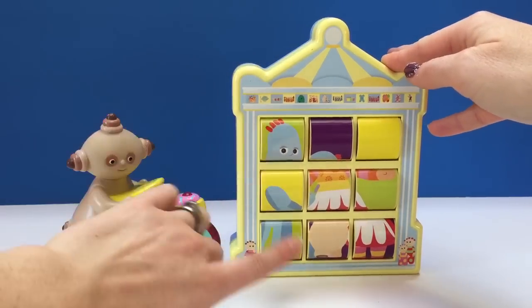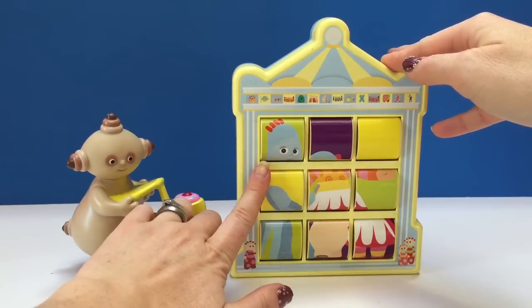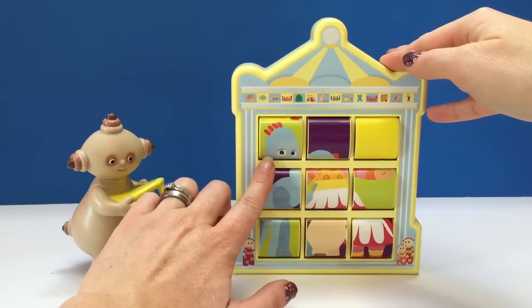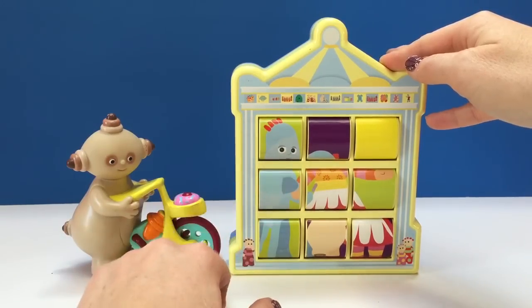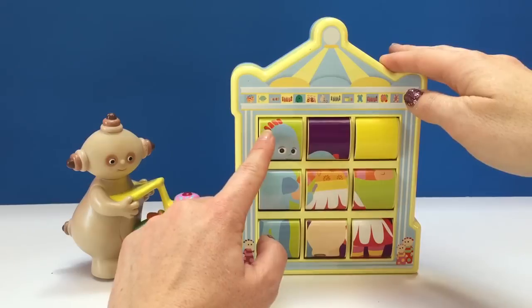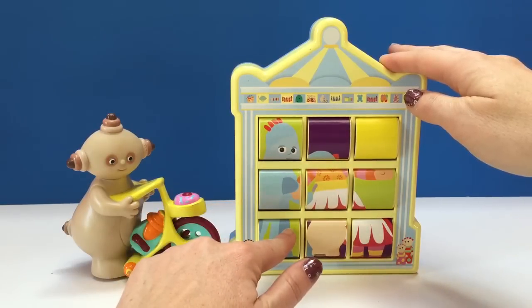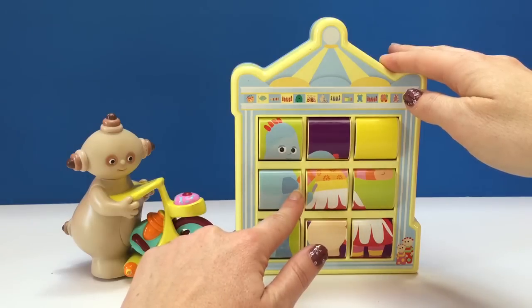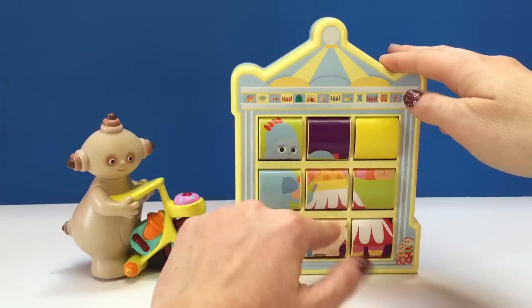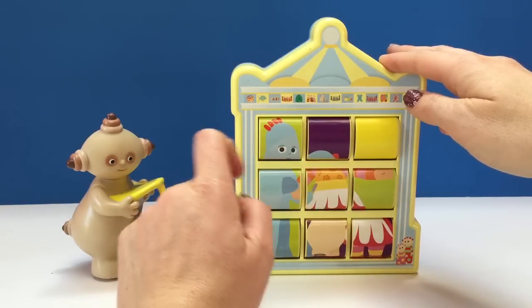He has his head and he has his legs, but this piece does not belong. Let's flip it and see which one belongs. There we go. Eggle Piggle has his head, body, and his legs, and it looks like he's hanging on to Upsy Daisy. But I don't see Upsy Daisy's legs or head.